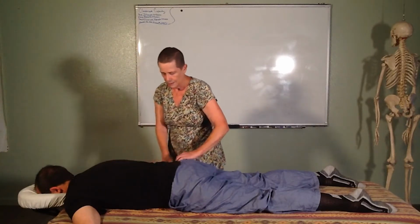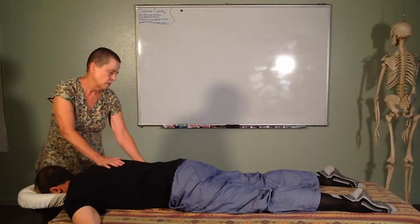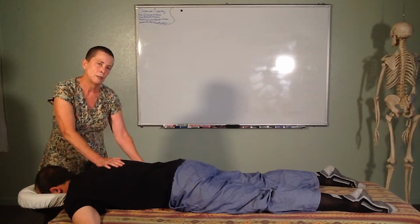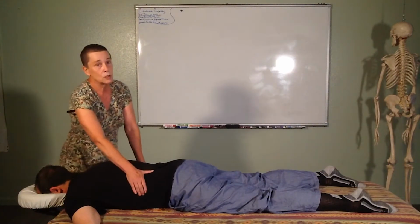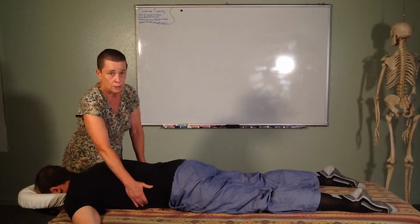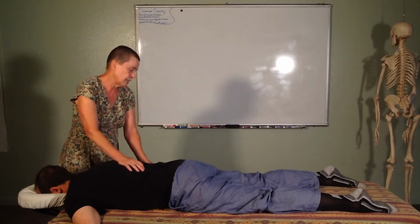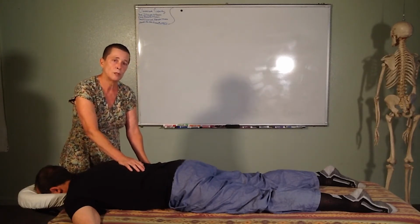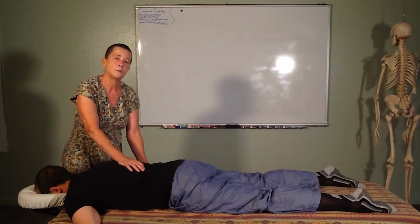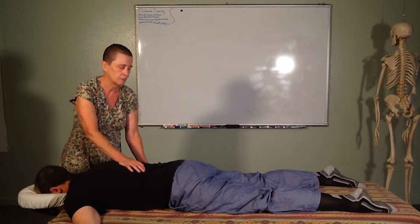So now I'm going to come in and do the second side. So on this side I did gallbladder 25, and then more anterior is liver 13, tip of the 12th and 11th rib. So on this side, tip of the 12th rib is gallbladder 25, tip of the 11th rib is liver 13.